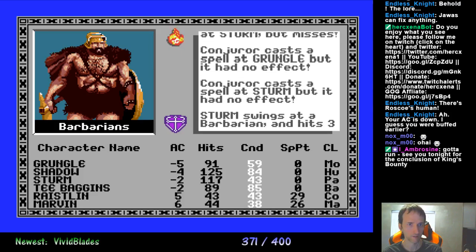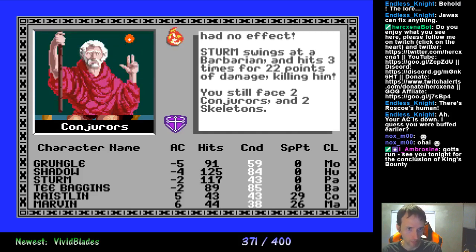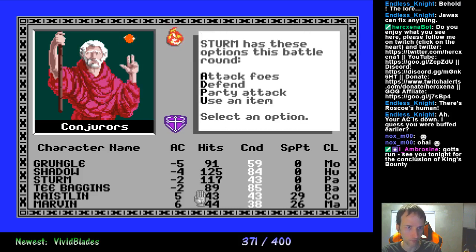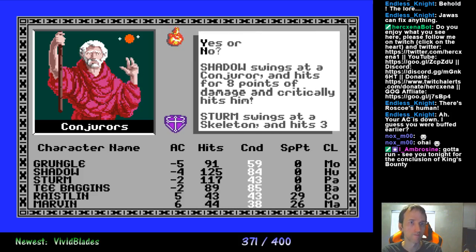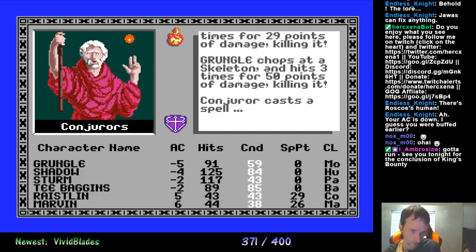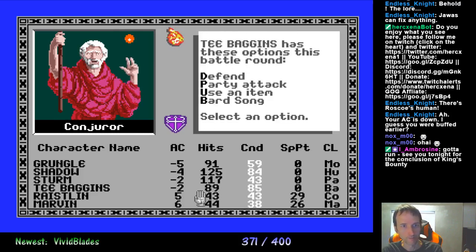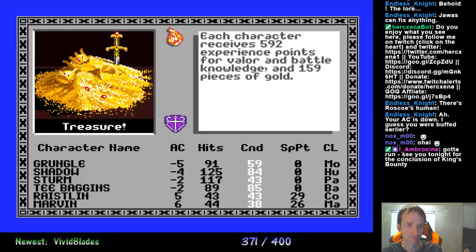No effect. Barbarians are dead. We will fight, of course. Grungle will attack the skeleton, Shadow the conjurer, and Storm will take the last skeleton out. That wasn't too bad. We took a couple big hits from the barbarians. But we do need to save that magic, because we're going to be fighting some more Black Widows on the way back out of here. We almost got 600 XP for that.